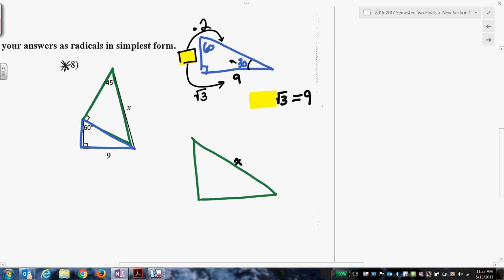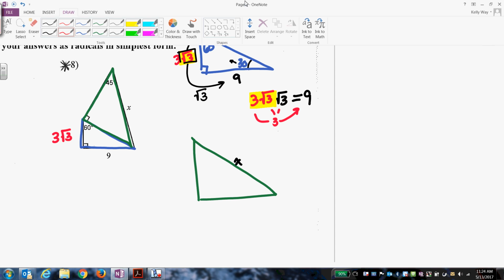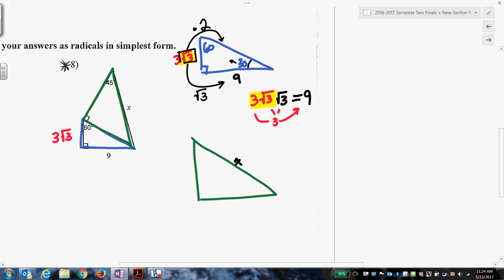Okay, check your work. We know you need a root 3 there because that gives us 3. And then 3 times 3 is 9. So our short leg right here is root 3. Then we simply times by 2, and only the outies talk together. That's 6 root 3. Now that 6 root 3 belongs right here.